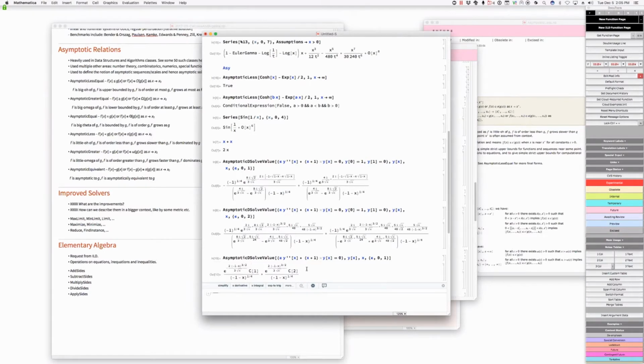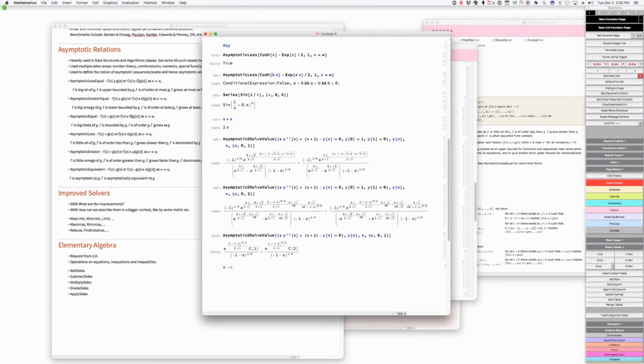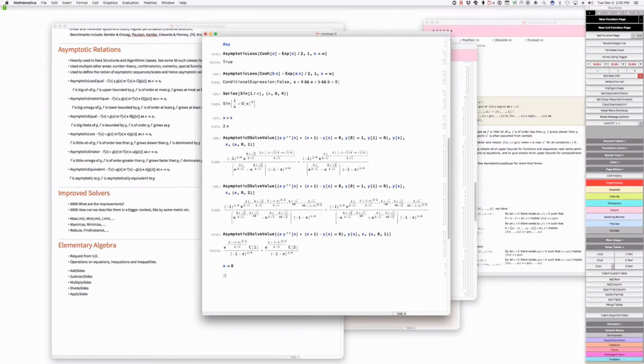Okay, but this is still not completely helping me. One thing that's kind of annoying is that in the case of asymptotic greater, asymptotic less, whatever, you've got something that looks like a limit going on, like x goes to 7 or x goes to 0. In the case of asymptotic integrate, you have something like that going on. Actually, we could discuss that, because I think we should use the arrow notation here too. Okay.